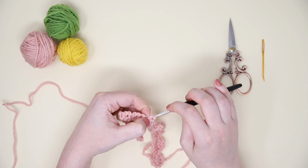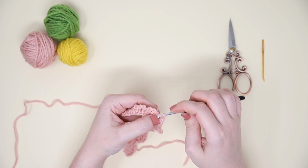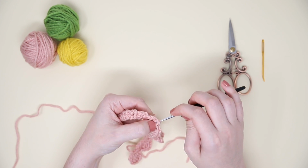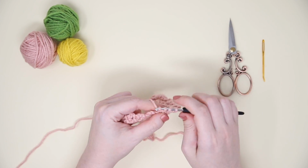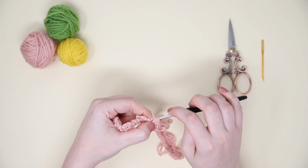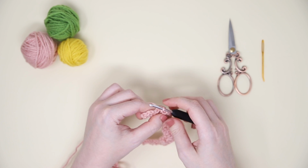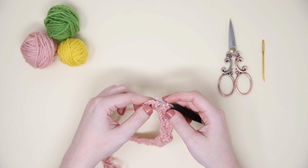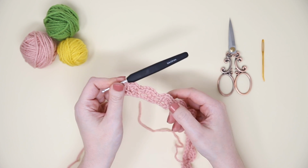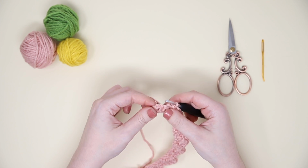There's 3, and chain up 1 and slip stitch into that same chain space, and then slip stitch into the next. And then you're going to repeat that second half double crochet sequence 3 more times. And finishing up my 4th repeat, this is how it should be looking. So you should have 1, 2, 3, and 4 of those half double crochet sequences.